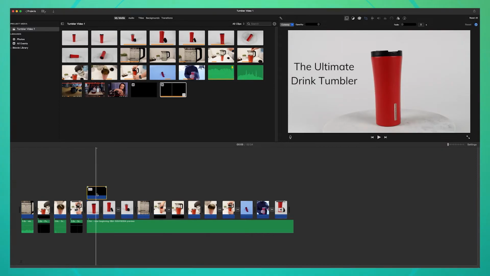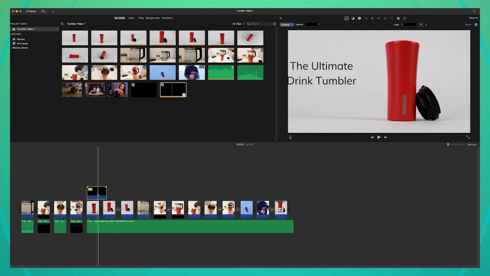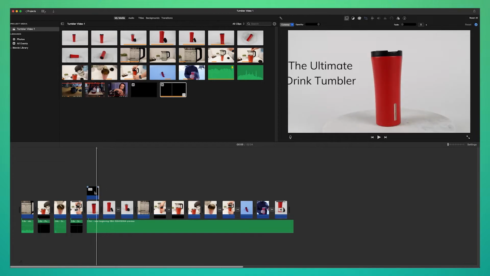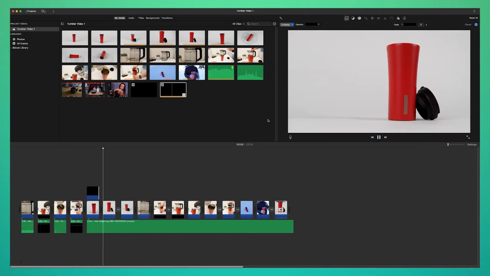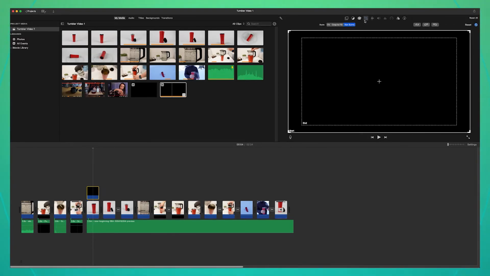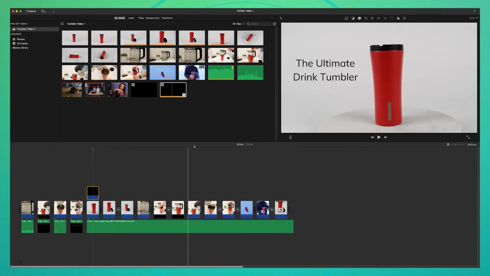Now it may be a bit long. As we can see, it's kind of going into the next clip. Now that might not be a bad thing. That might just be a creative choice, but just for the sake of time, we'll keep it to this one clip. Now we notice it's moving. It kind of looks cool moving with the lazy Susan there, but clearly somehow it's automatically clipped to this Ken Burns, which makes it move. So for this case, we'll just do fit, unclick this, and now it shouldn't move. There we go.